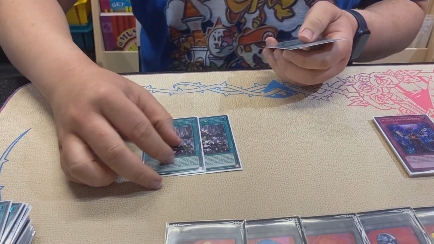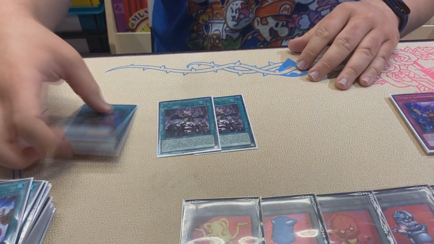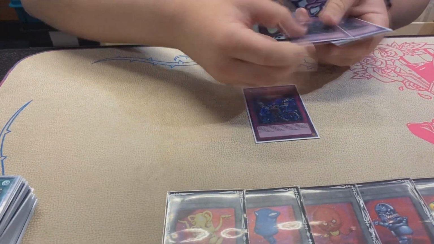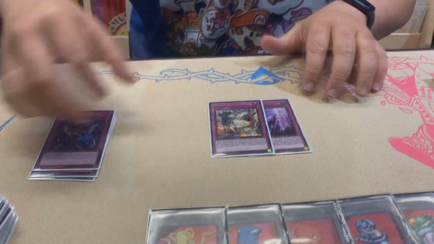Then, for the last spells, we're playing 2 Droplet and 1 Call by the Grave. This would have been 3, but I was at 41, I wasn't going to play 3. Fair. That's it for the spells, and then the traps, we're only playing 3 Imperm. Gotcha. And then 1 Schism and 1 Punishment to search out the Ecclesia.